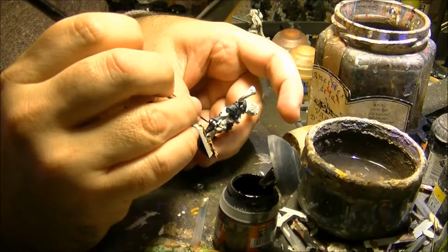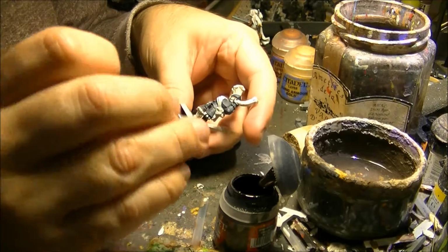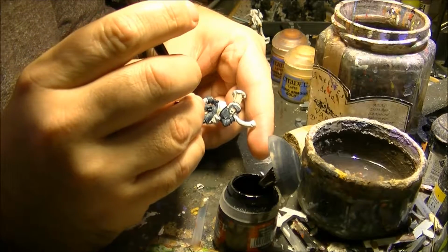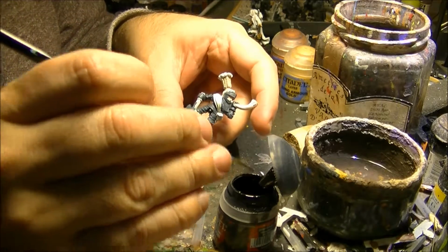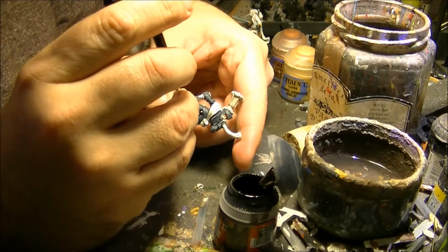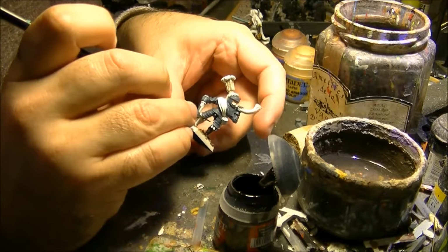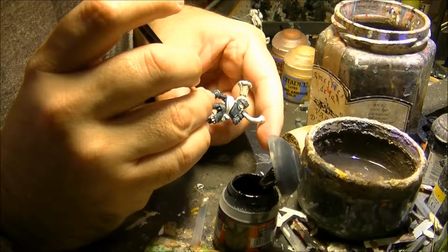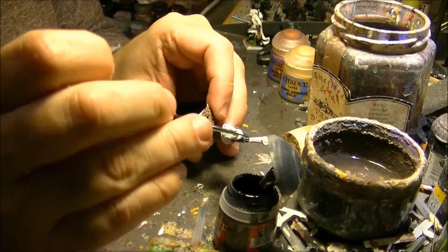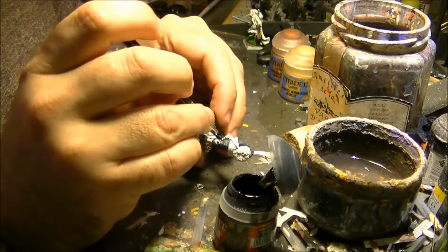If you are dirtying a little bit the part that has to be red, it's not a problem because we are going to paint this later on. But what is important is that you do all these slots in black. In that way, when you paint in the red, the black will be visible at the bottom. As you see here, I messed up a little bit, it's not a problem. My objective here is that it's very clear that there is black inside. I'll keep applying this in all the slots.